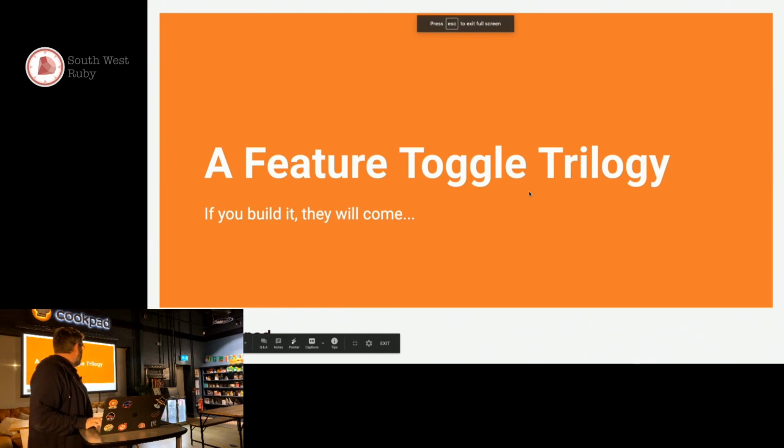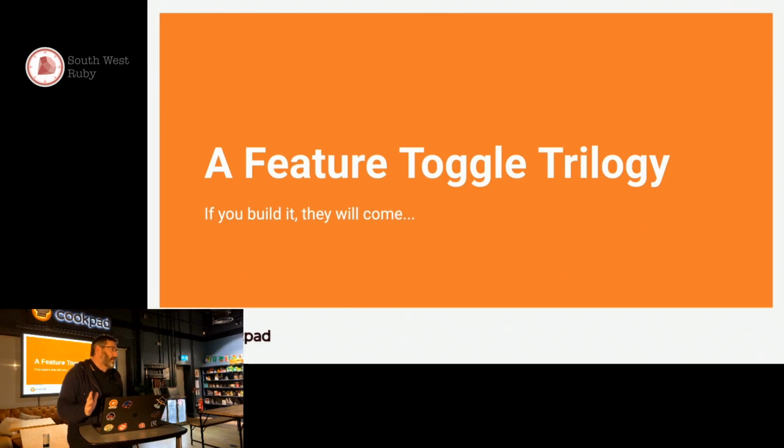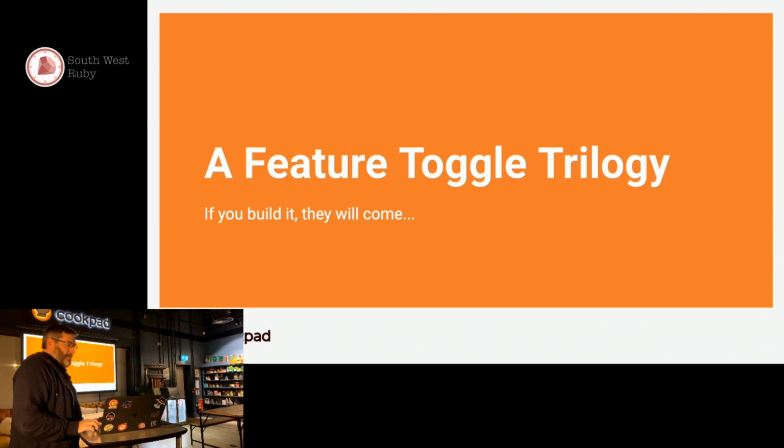Yeah, this is a talk I gave actually a long time ago in Japan, so if it feels fresh and exciting, it's because it's the first time I've seen it in about 8 or 9 months as well. But yeah, I wanted to talk a little bit about feature toggles. Do you remember Lewis complaining a lot about this? Like, why do we need this? Why don't we do this? This is rubbish.